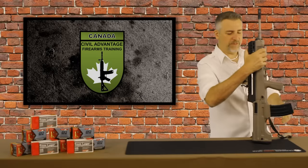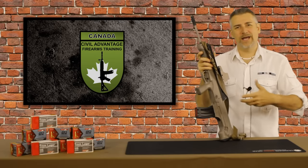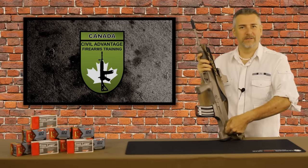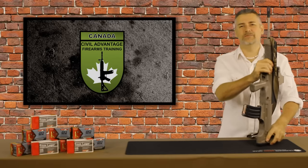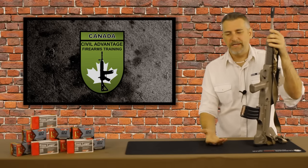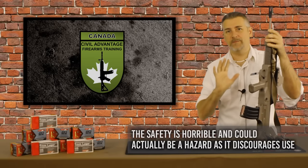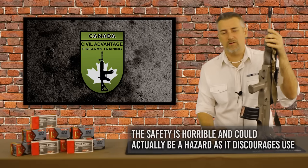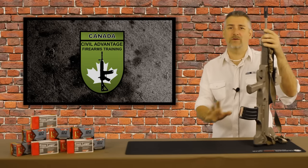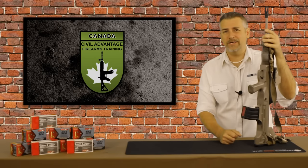The worst feature of the entire rifle is the safety. It's positioned such that without bringing the whole rifle down off target and taking my support hand off the rifle, I can't turn the safety on and off. It spins 180 degrees, so it's not a little flick — you actually have to purposefully turn it. The reason that's a big deal is that if the safety's not easy to use, people won't use it. For me personally, I keep my finger off the trigger until I'm actually discharging the firearm and I'm okay with that level of accountability, but for hobbyists or novices that's not a good thing.